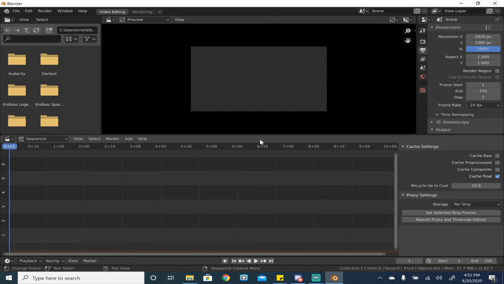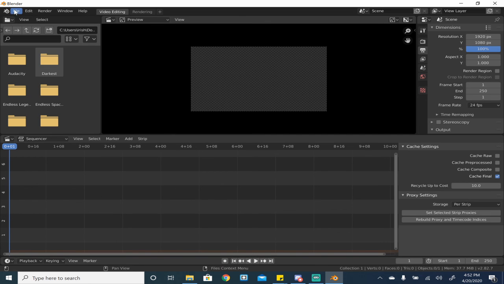But what it is, you can use Blender to edit videos. So say you could render your video and your audio for a little video you're making, and then you could put them back into Blender in the video editing workspace, and then put them together so that they actually go together and you have a proper video with sound and video.